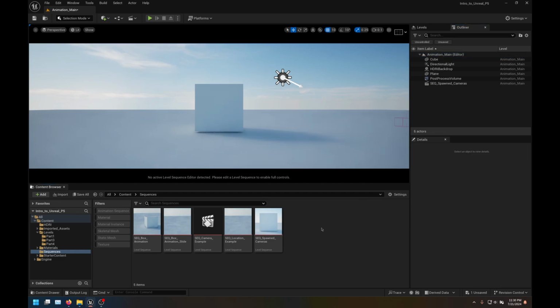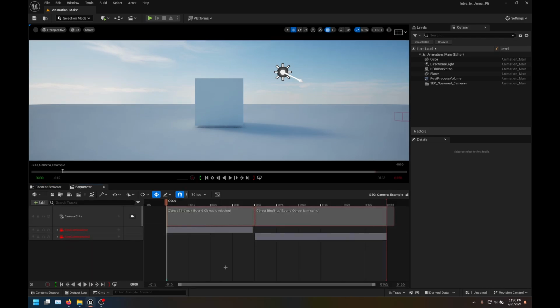And just to show what happens when you do that, we'll open up our camera example sequence by double clicking, and you'll see that these two tracks turn red because the actors that these are referencing, specifically in the level that they're referencing, are no longer there, right? It's like those references have been broken. So that's what happens when you delete assets in a level that are being referenced by a sequence.